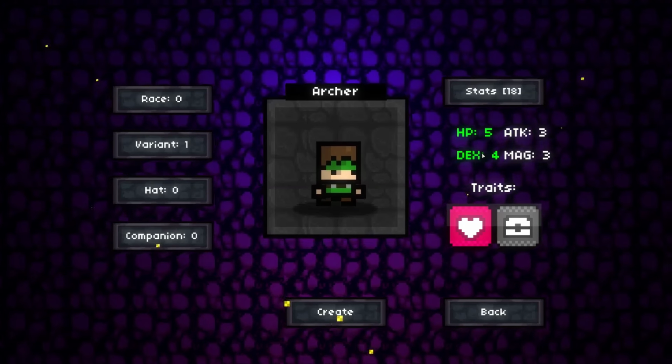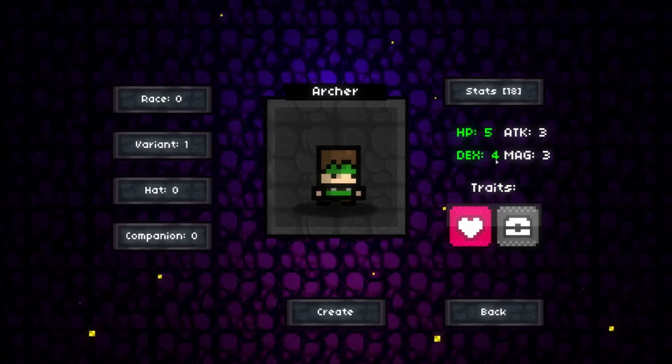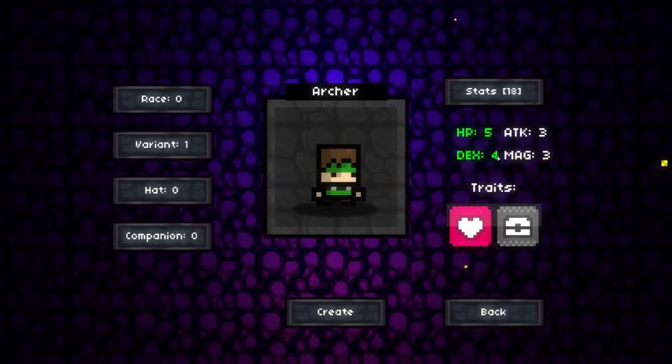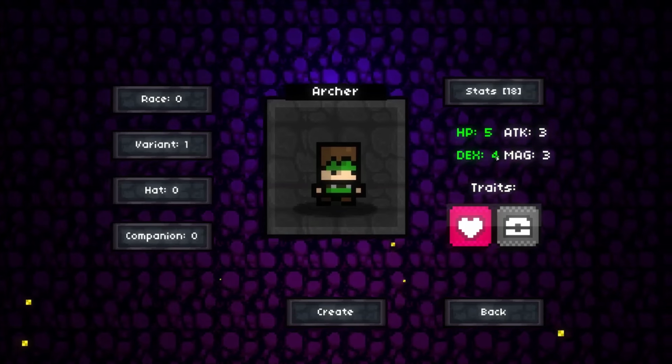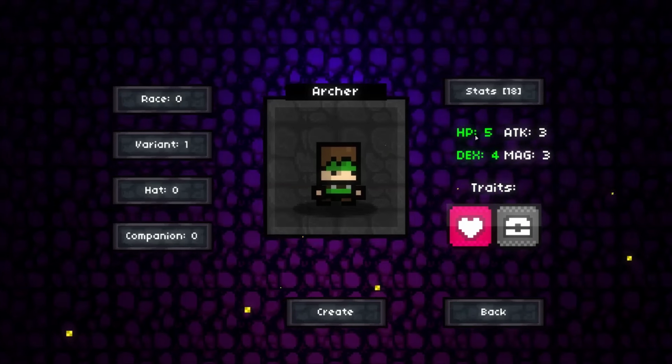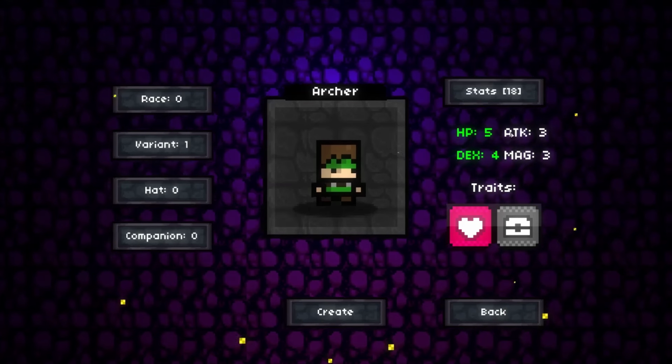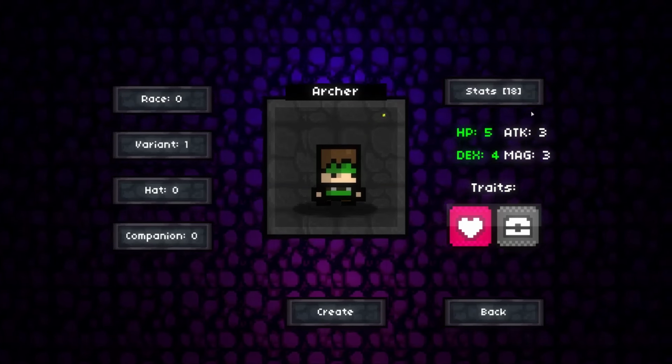Stats, you want green dexterity, most important thing. Green stats grow faster than the other stats, and dexterity determines your ranged damage, so grab green dexterity. Everything else is secondary. Health or attack, you don't need magic at all. So I just go health for health or attack. Attack will help you in the early game when you need to use melee.